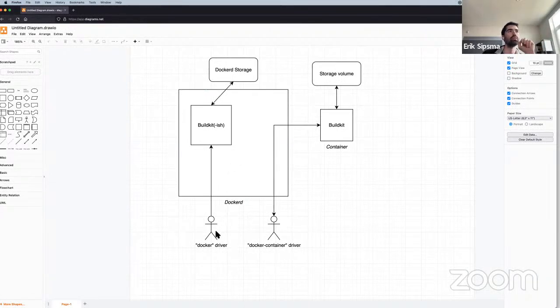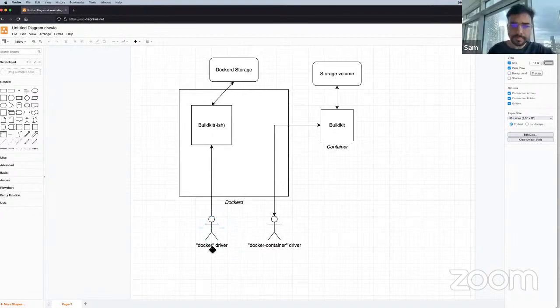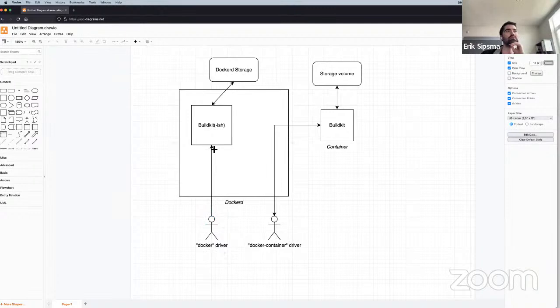Okay, so there's the default Docker build, which is actually, I think, being deprecated in the next version. And now the next version of Docker, it's switching over to always using BuildKit, at least by default. But there's a concept of drivers for that. And the one you get if you do nothing is the Docker driver. So right now, if you do Docker buildx build or whatever, this is the default. And it talks to something that is embedded in Dockerd. So it's using BuildKit as a library.